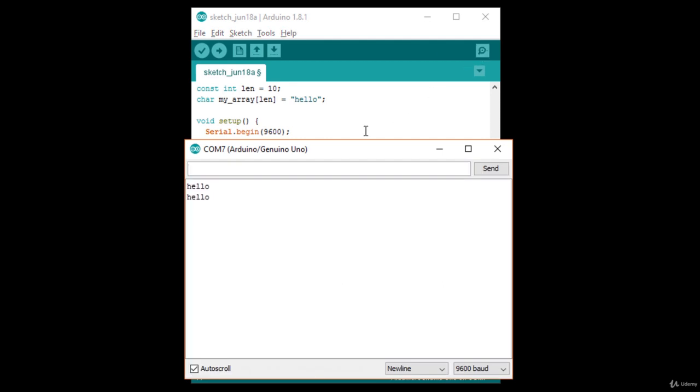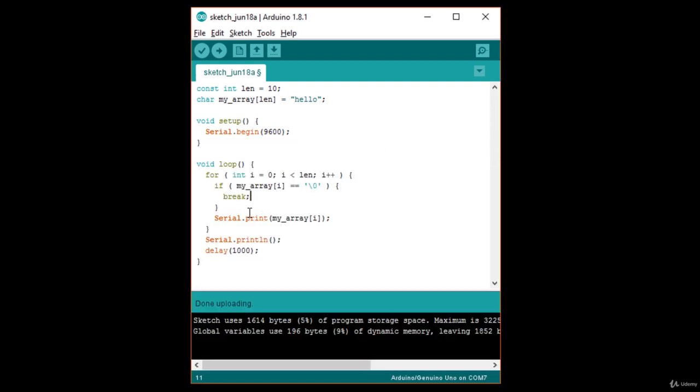This is great and should give you an idea of how strings work, but there is a much easier way to print strings to the terminal. Replace the whole for loop and Serial.println line with Serial.println(myArray); Yep, the print and println functions know how to deal with strings. They will print all the characters in the character array up until it sees a null character and then stops, much like we did in our for loop.